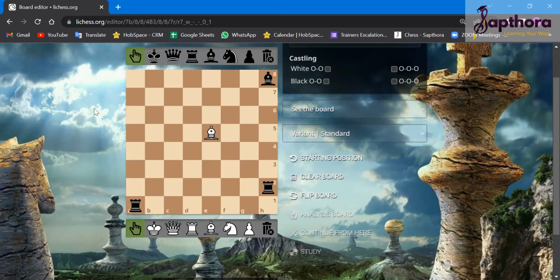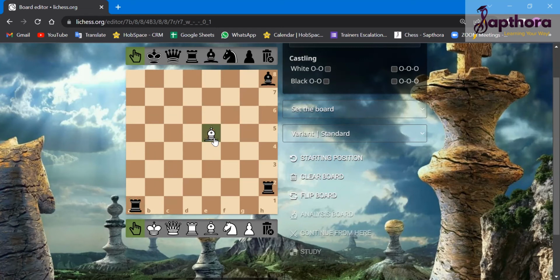Okay, now this time it's white to play. Bishop needs to take an undefended black piece. So in this position, if bishop tries to take the rook on a1, that rook is defended by the black bishop. If bishop tries to take the black bishop on h8, it is defended by the black rook on h2. So both of these, the bishop and the black rook on a1, are defended already.